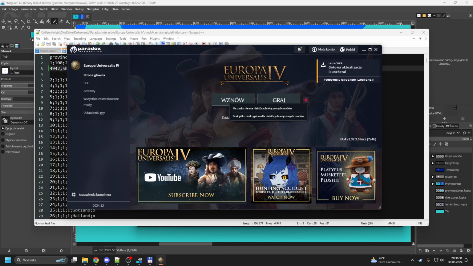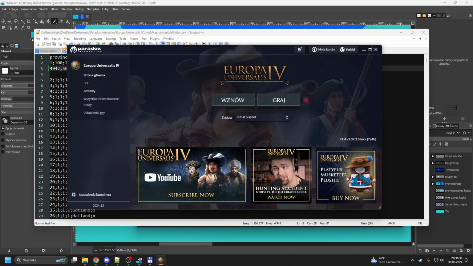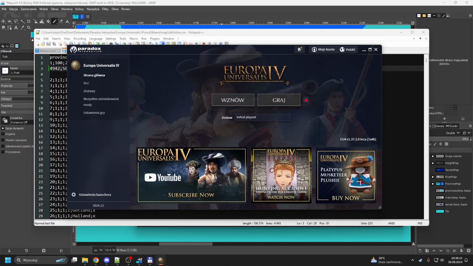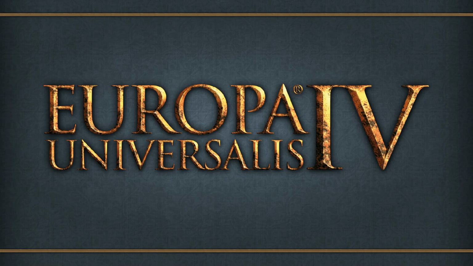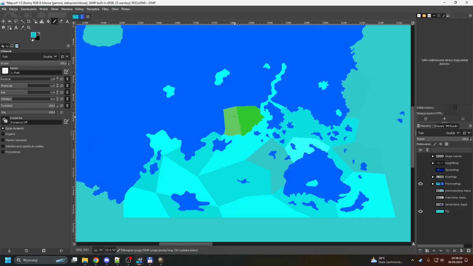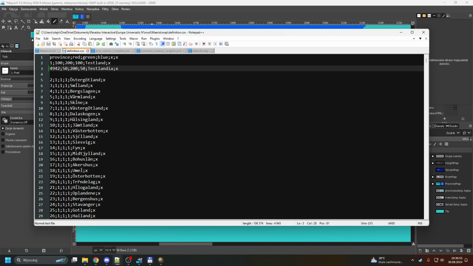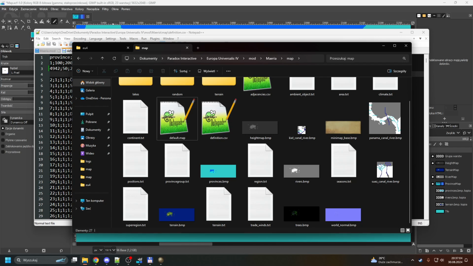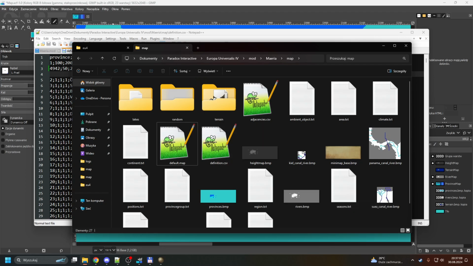So I hope it will find the mod. Yeah, it finds, and you will see. So what's more, if you are making the map like this, for example, here, it would be very useful to make yourself some ready to put RGB colors. So I made a small script for this, and I think it's suitable for this task.